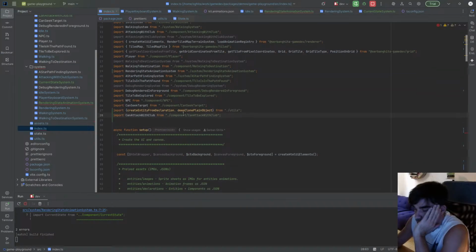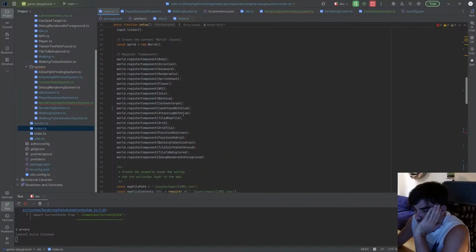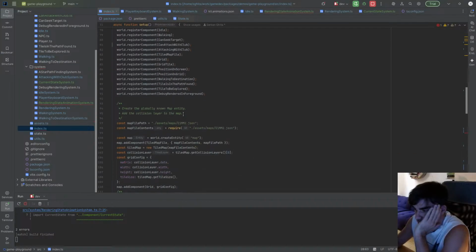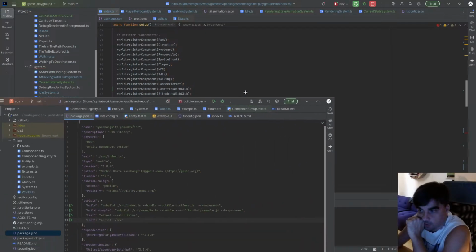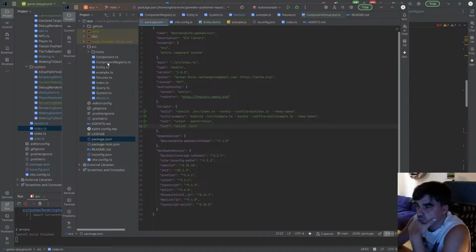Because I used components which can be grouped. So the ECS now supports grouped components.